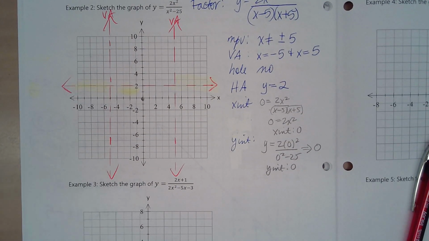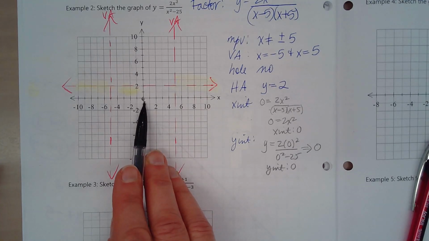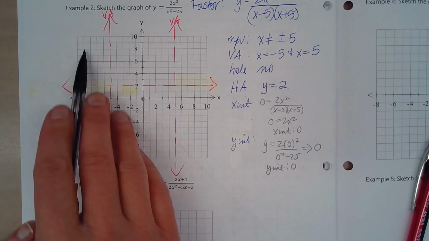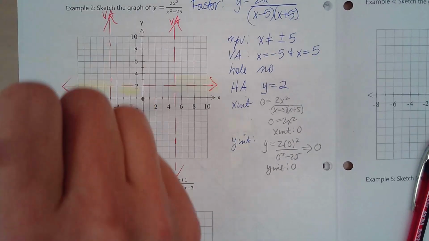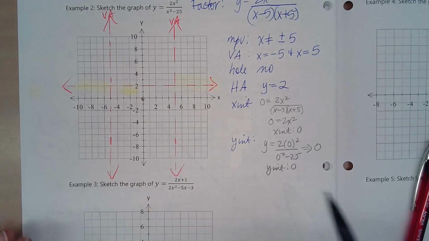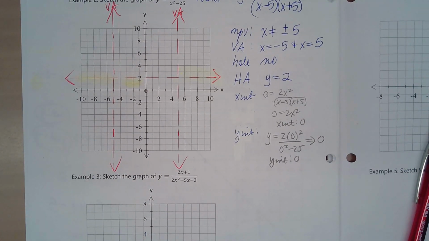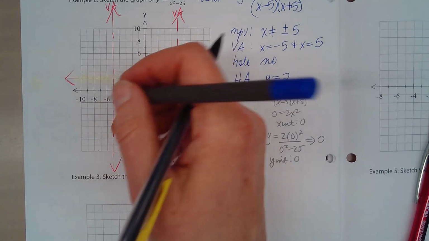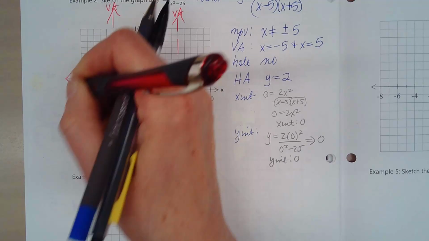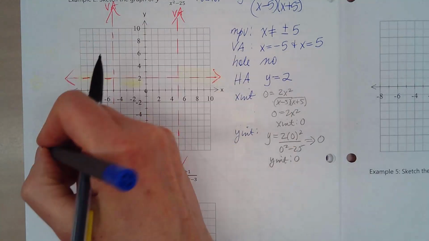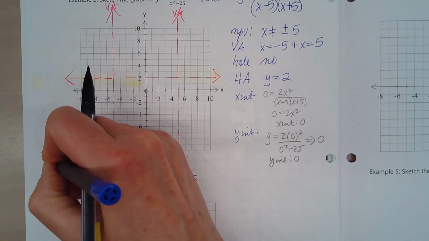Now, I don't really know what's happening, unfortunately. Sometimes my intercepts help me out a lot more than they do here. But there's nothing at all happening. I don't know if my graph is on this part of the grid system or this part. So unfortunately, I'm still left with having to do some test points. Okay? So when I say test points, I'm looking for a value of x in this section. So I'm going to do a test point.